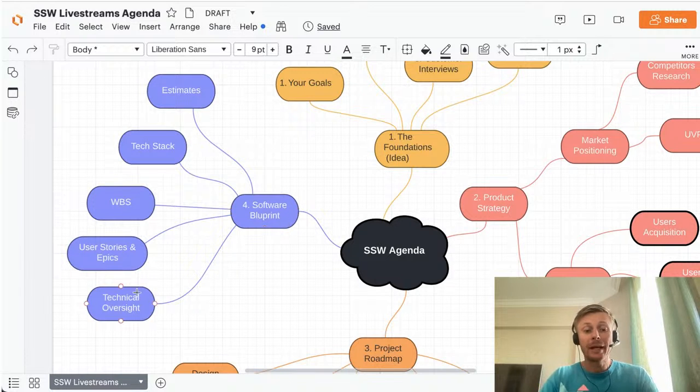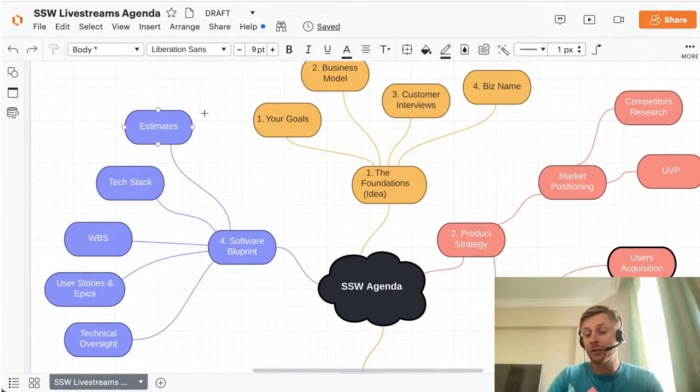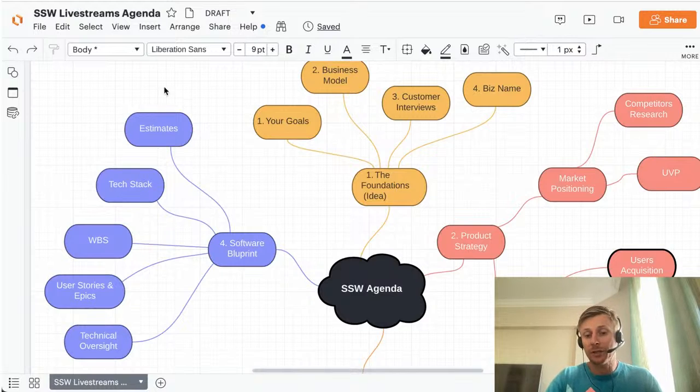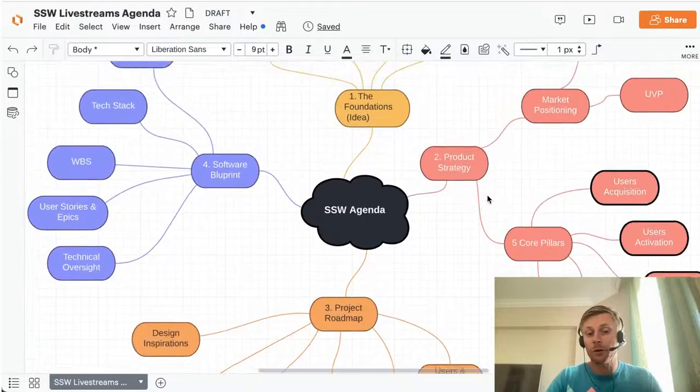Here we mainly put together technical oversight, user stories, requirements and specifications, work breakdown structure, a technical stack suitable for this project, and detailed estimates, a step-by-step blueprint plan for the design, development and launching of the MVP product, and a product strategy for how we're going to grow it. So these are the 4 stages.